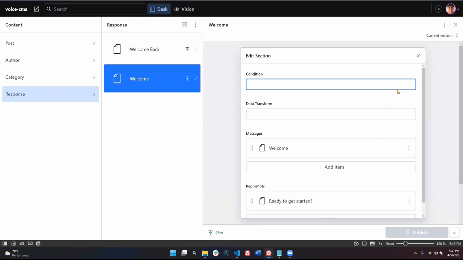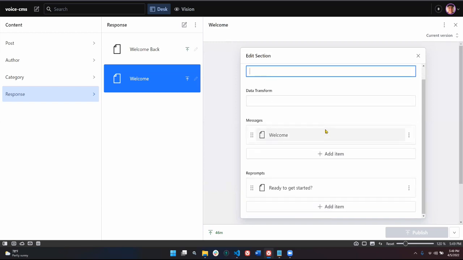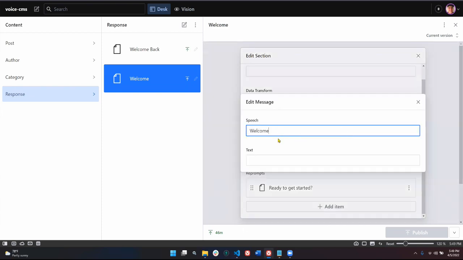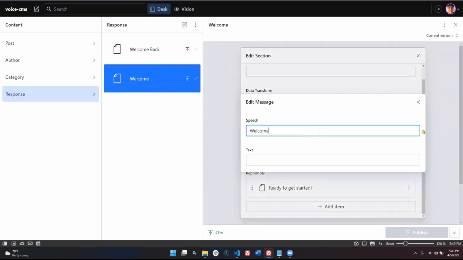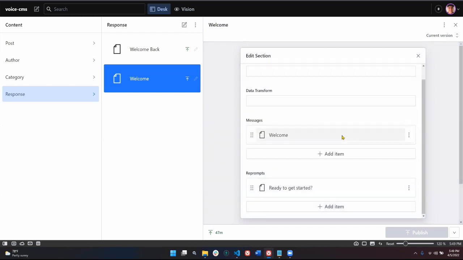Good. And the idea with messages being an array is that now you can specify the actual response. In this case, it would say welcome. But you could have multiple messages here, and even have part of this be a weighted condition. Right now, if there were 10 items, it would randomly pick from those 10 what the response was going to be. That's how you would handle variability. It's all part of the welcome response, but you can have variability based on the number of messages or the number of reprompts. So this all makes perfect sense.